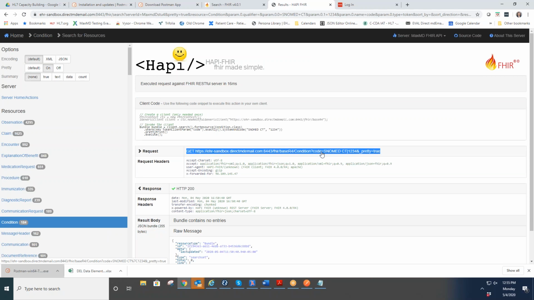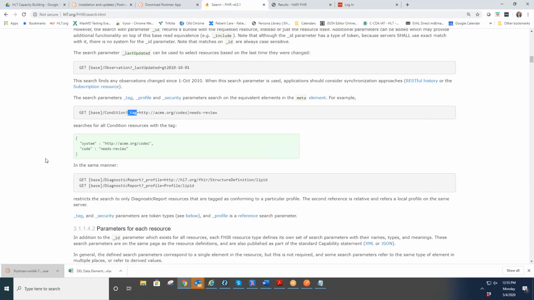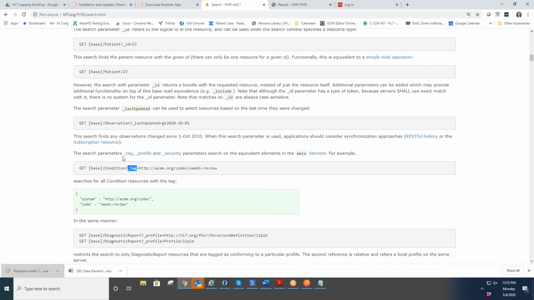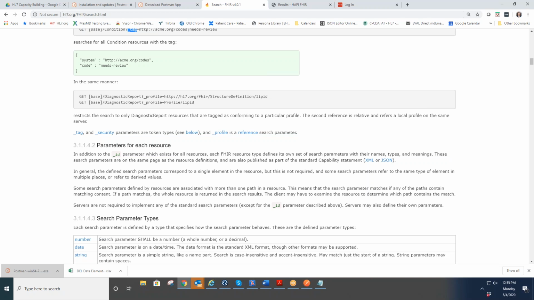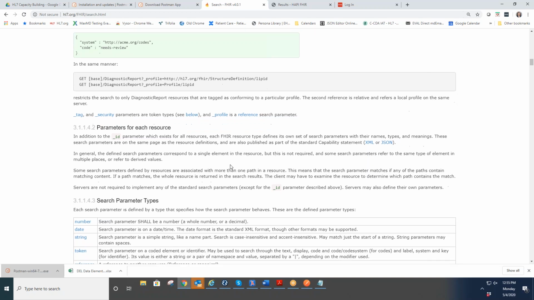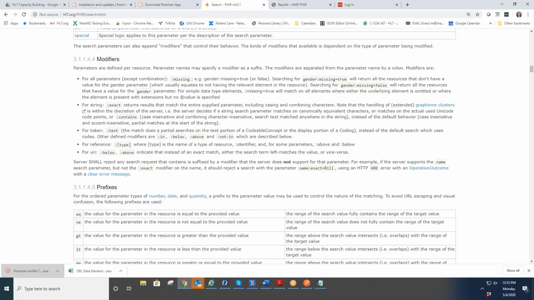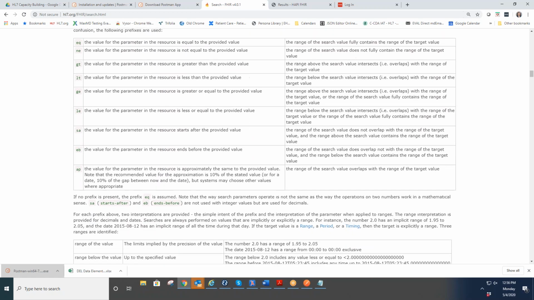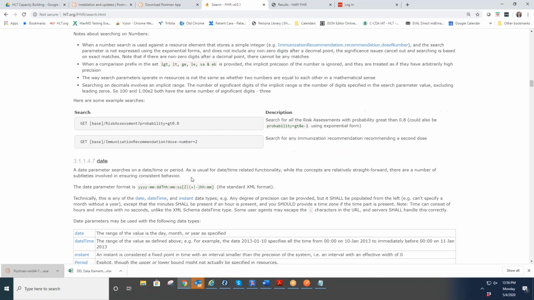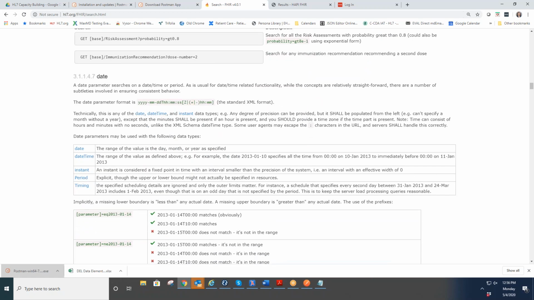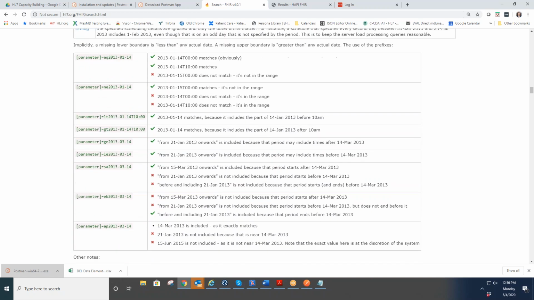It's the same thing. I think this is different with this underscore tag. Right, because it's searched in the meta element, but the code system should not be in the meta element. Right. But the syntax is the same. So it used the system, the system is right. We want to search on code rather than searching on underscore tag. Okay, so you go down to the code part.